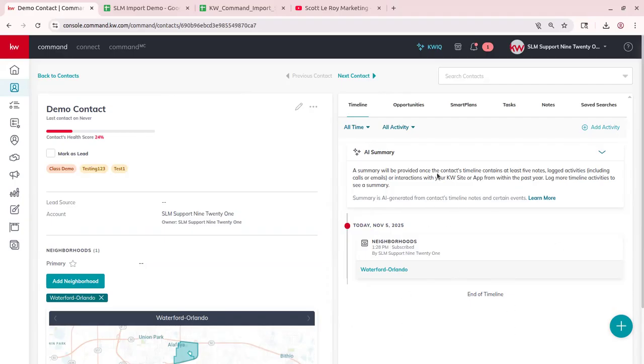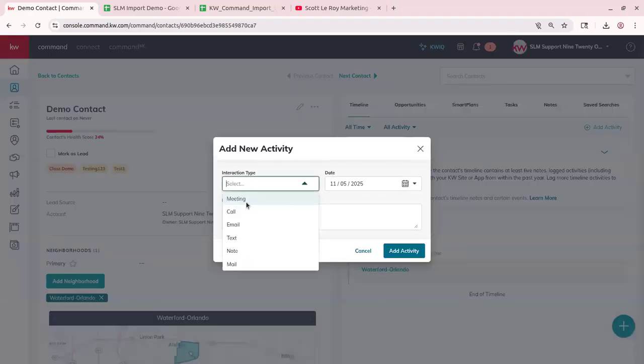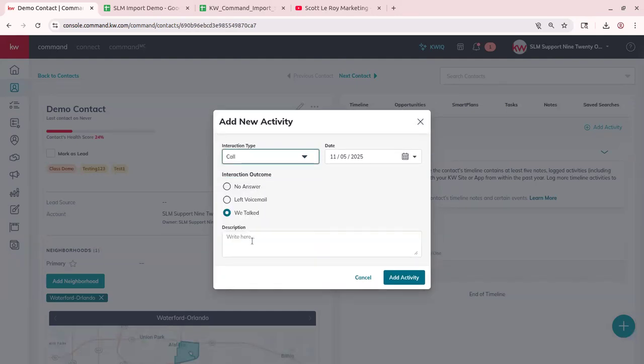There's going to be an AI summary that appears when you have 5 events on their timeline. You can add activities if maybe you've sent them an email that's not through Command. Maybe you've called them, so you can say add an activity and select the type right here. You can say what the interaction was. We'll say no answer.